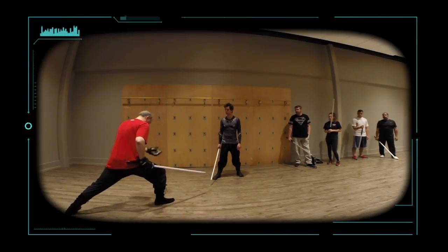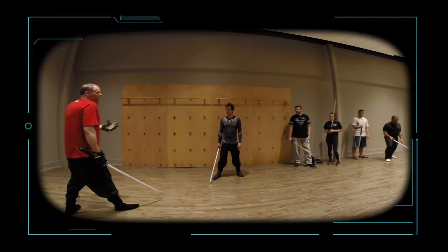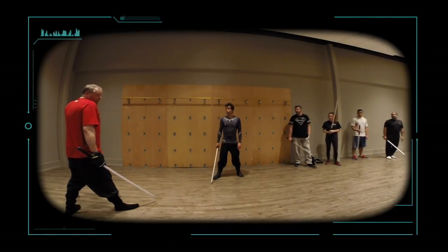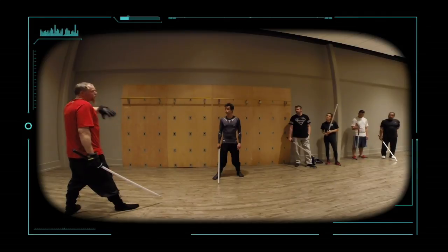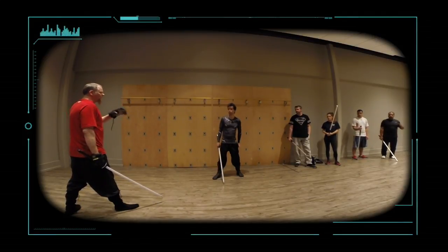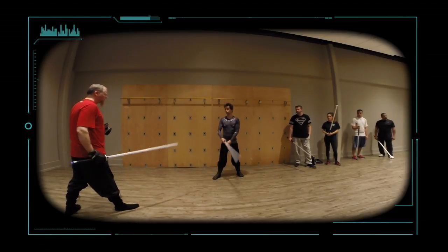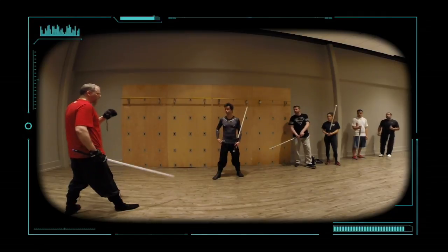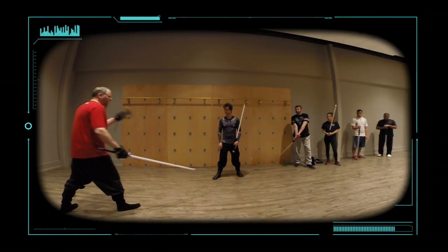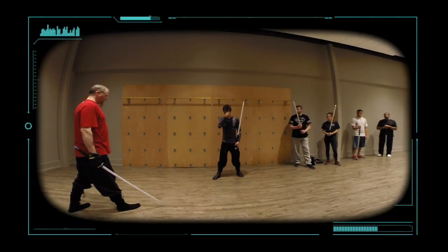Taking a step out like that is one thing, but we always have to be able to recover off of that. With your footwork, you can only go as far forward as quickly as you can go back — your body is not even going to let you go beyond that. So you have a threshold; you have to find that sweet spot where you can literally bounce in and off of your footwork to come in and out of range.